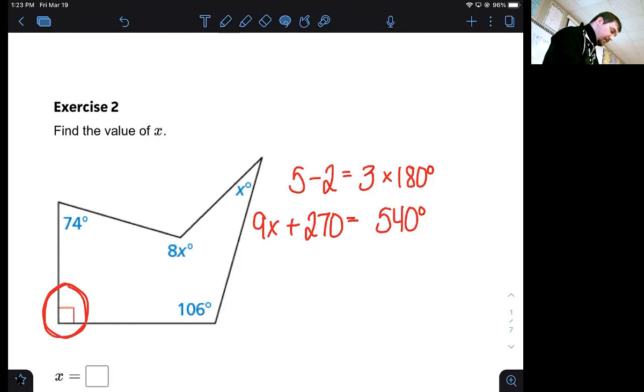So we have added our like terms together. And if you want to jump right to the equation where your like terms are already added together, that's fine by me. I just need to see, you can't go any farther than this. Don't start moving stuff around from one side to the other by doing addition and subtraction. Just combine your like terms. That's as far as I'm going to let you go on that first step.